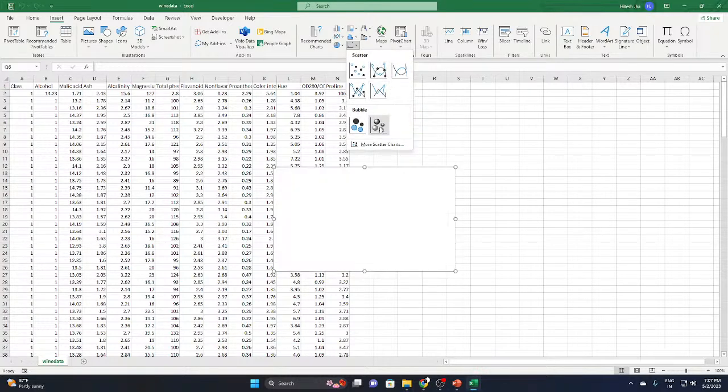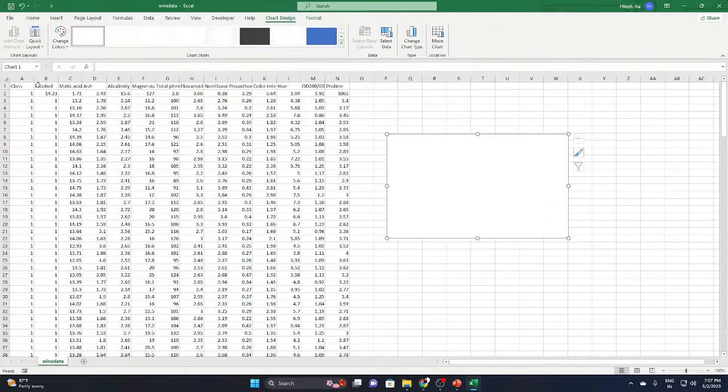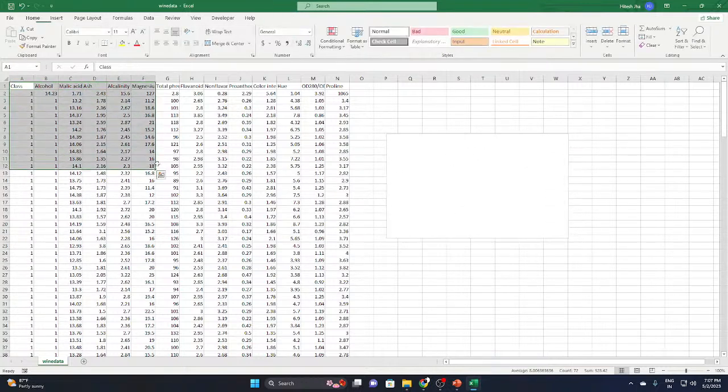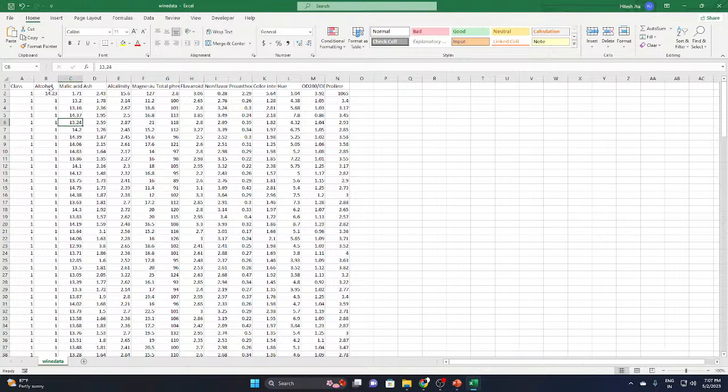Suppose I'm importing the scatter chart. Let me take the data first. I want to create this alcohol versus malic acid chart from the first 20 or 30 rows only.